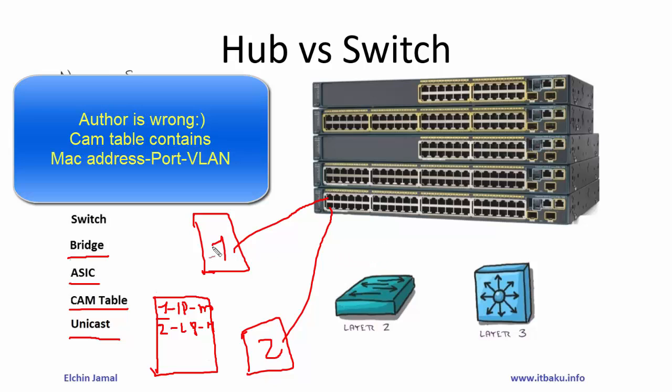So next time this device is going to send some information to this device, or device number 2 is trying to send information to this device, the switch just retransmits using a unicast signal from this port directly to this port, not using broadcast anymore. But there is one little nuance.